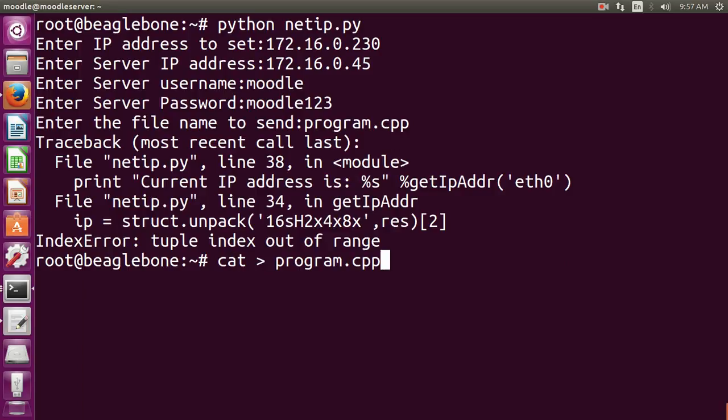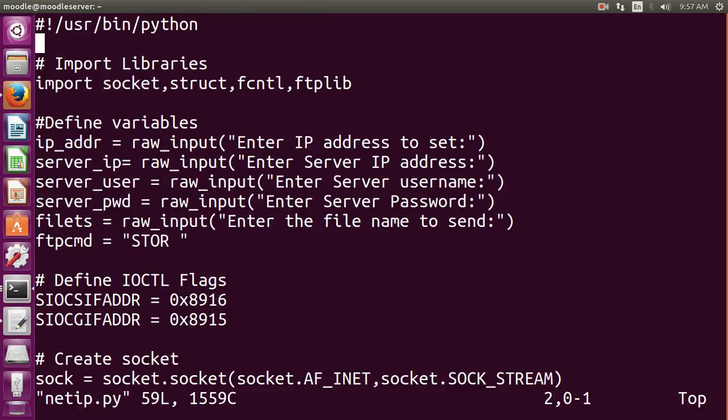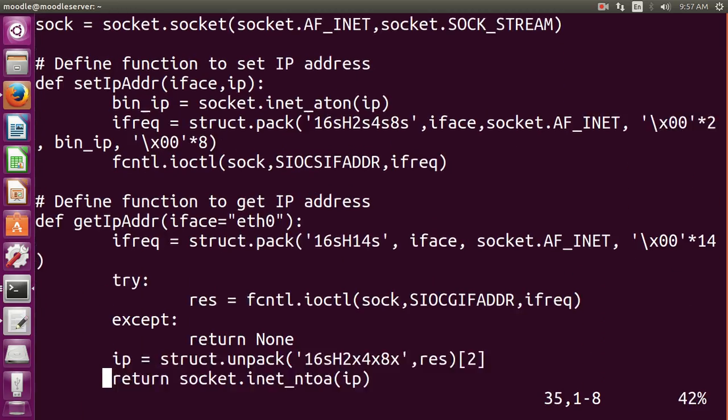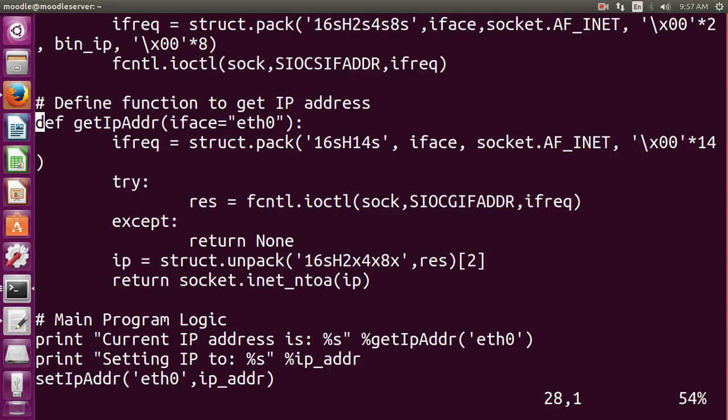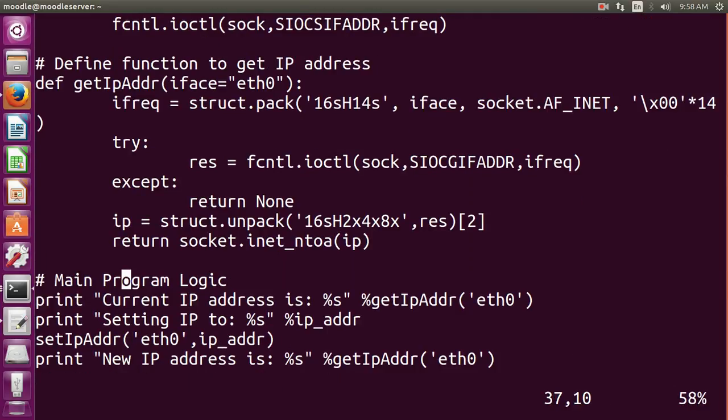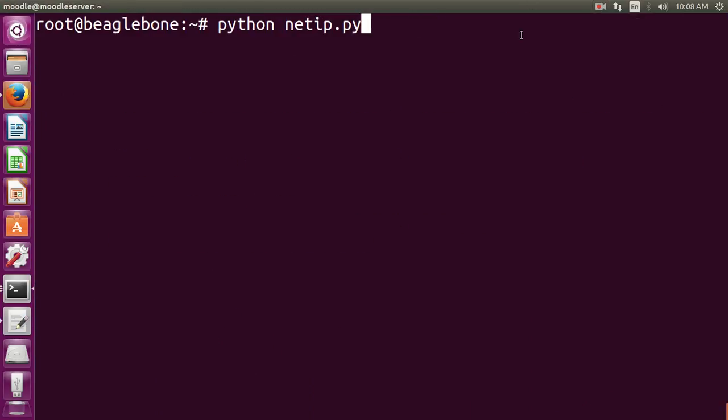So we'll go on that. Here is the error before. Okay, so now I can run this program.